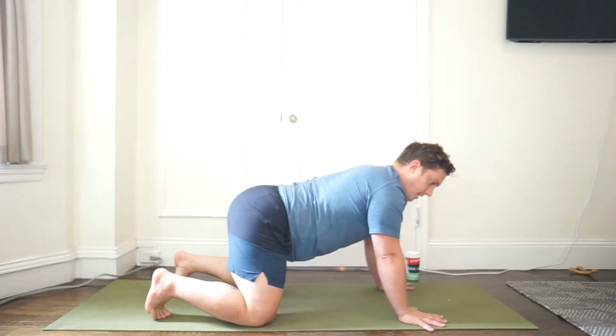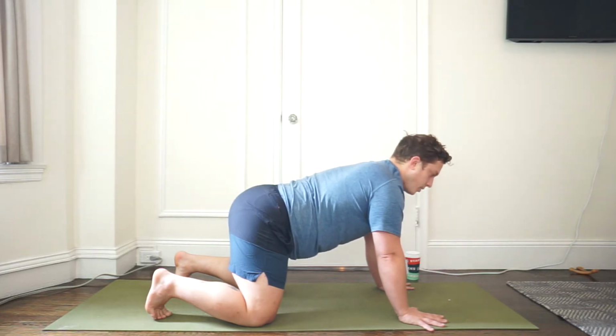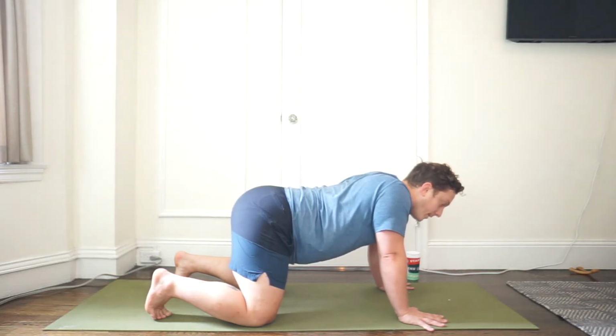Now, if you press through the hands, you can lift the space between the shoulder blades. This is called protraction. So retraction, melting the heart.